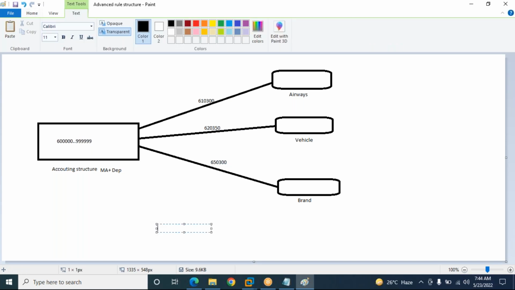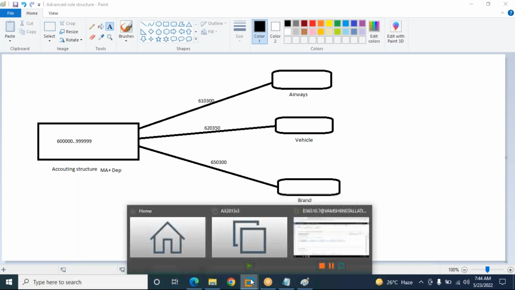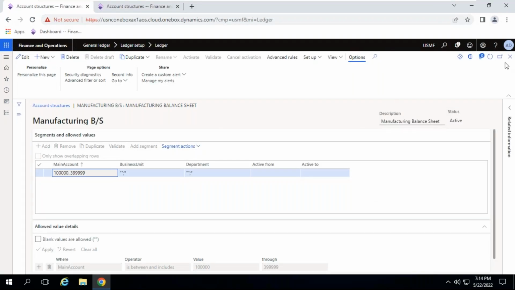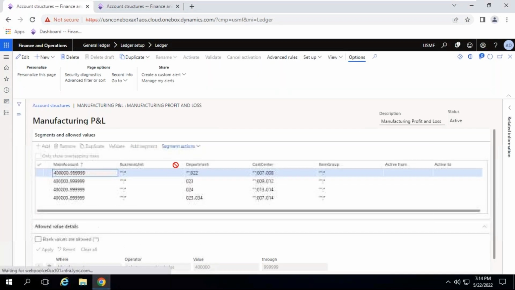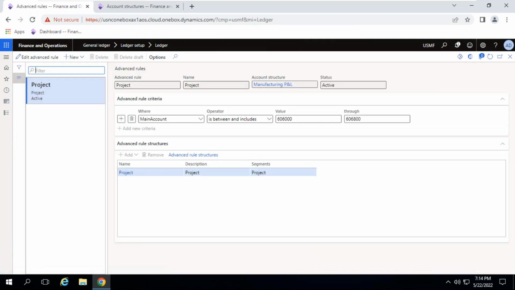So how to do it? Let me show you. Suppose in the application, in this main account, like accounting structure P&L, it is mapped with 40029999. We have advanced rules. Okay, project is there.